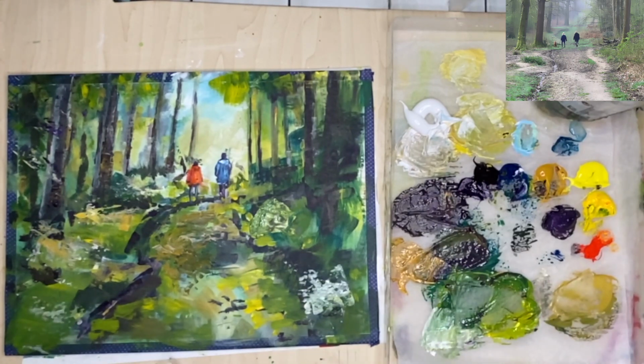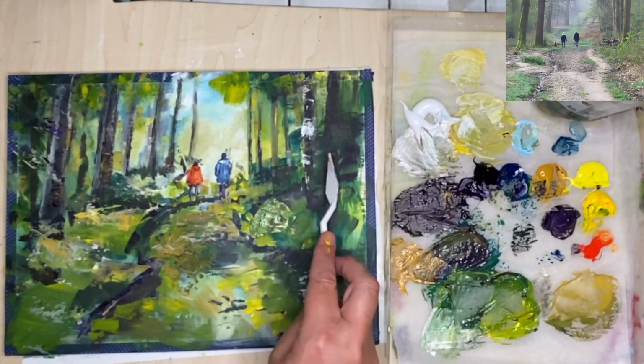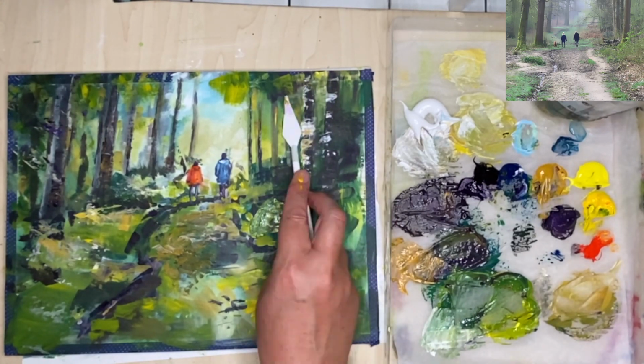So it's a little bit of a risk to take here as well. But I do like to do this. Sometimes you come up with some really nice work this way.